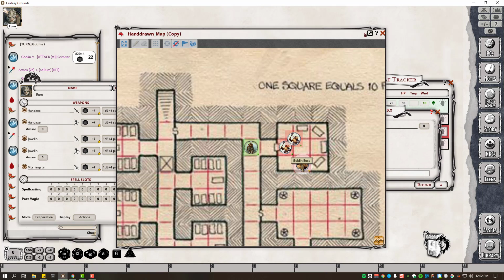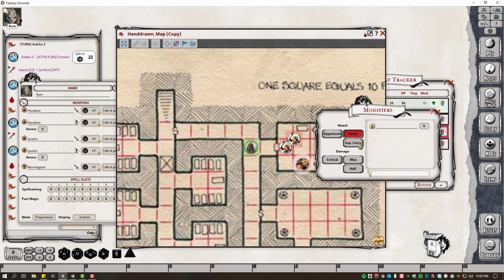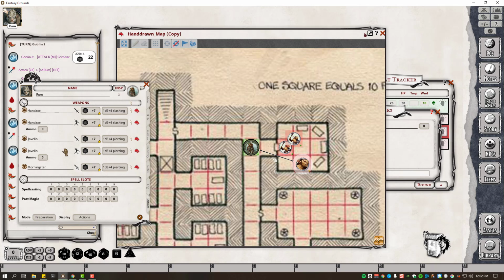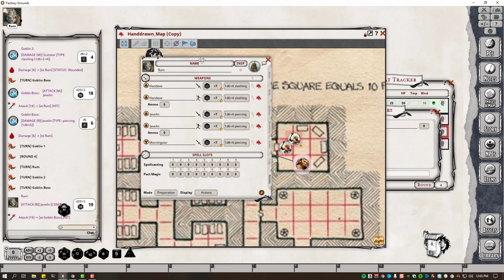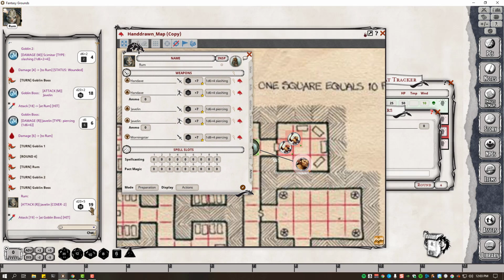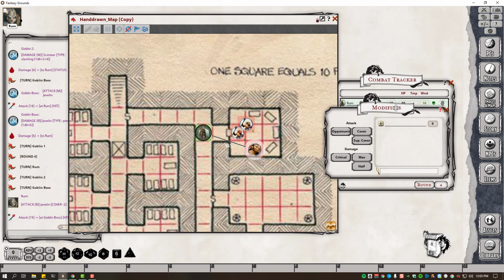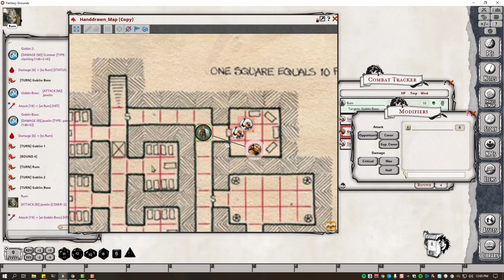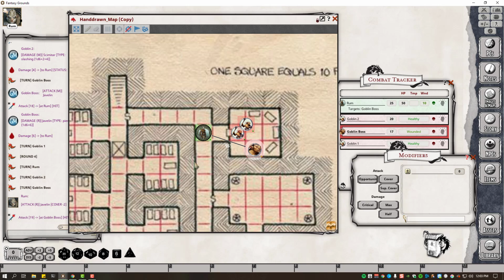Okay, so if I pick this goblin and I say he's behind cover, and then I come over to here and I go to target him and attack him, it should roll my ranged attack with disadvantage, I think. Cover. Oh, it's a -2 for cover. Okay. But it did work. Okay, cool. So I've marked that guy as behind cover, which caused that.